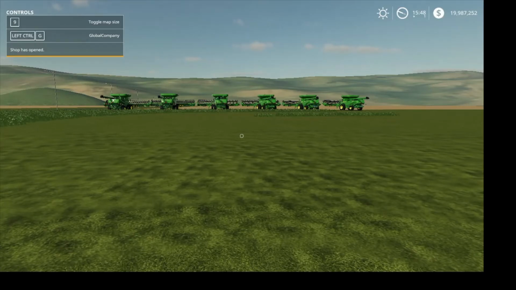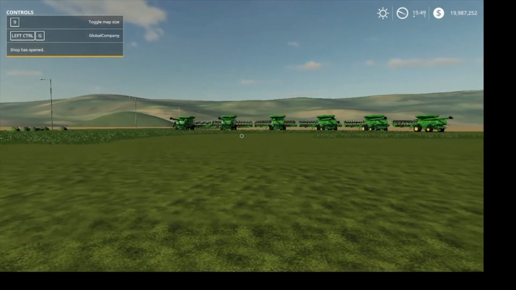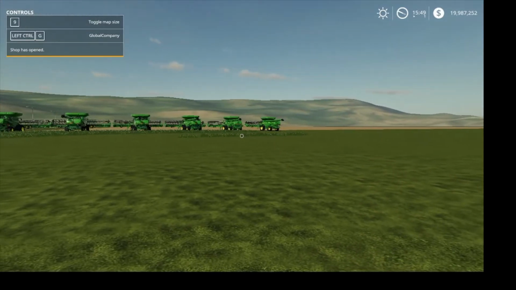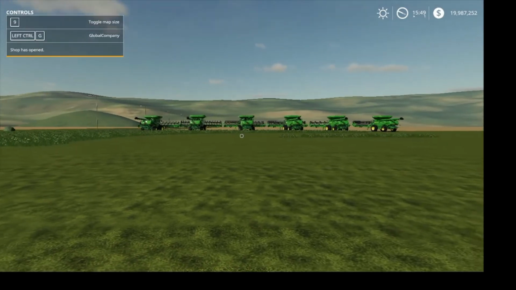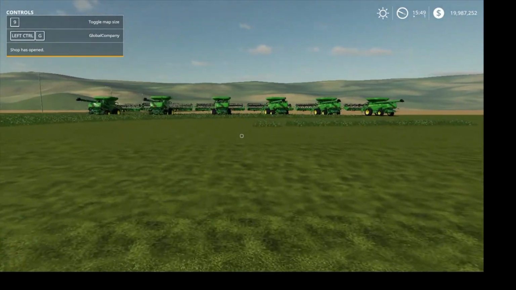Now, what I would like for you to look at in the picture that you're looking at right now is you've got an even number, that's 6. So when setting up Courseplay, you split that down the middle.